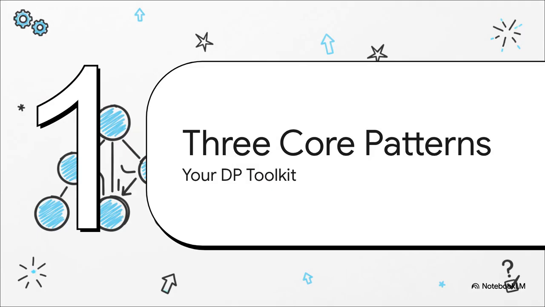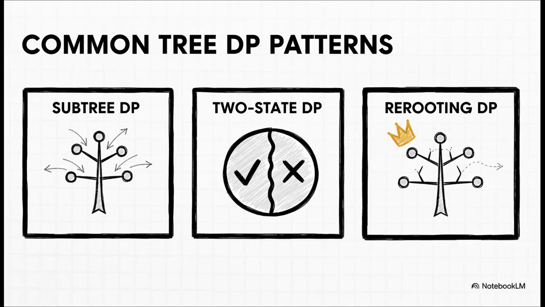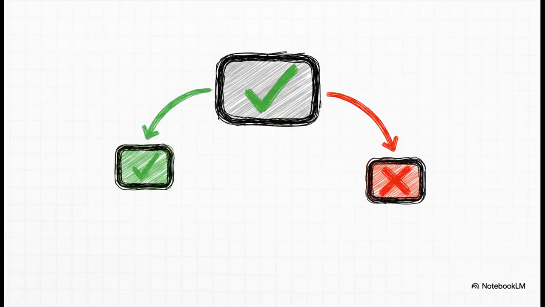Now, this bottom-up approach is super versatile, but most of the TreeDP problems you're going to run into fall into one of three core patterns. Let's start building our toolkit. First, you've got your basic subtree DP, which is really just about collecting info up the tree, like counting nodes. Then there's the two-state pattern, which, by the way, is exactly what we need for our computer network problem. And finally, there's the really powerful rerouting pattern, which you use when you need the answer from the perspective of every single node. Let's dive into that include/exclude pattern.